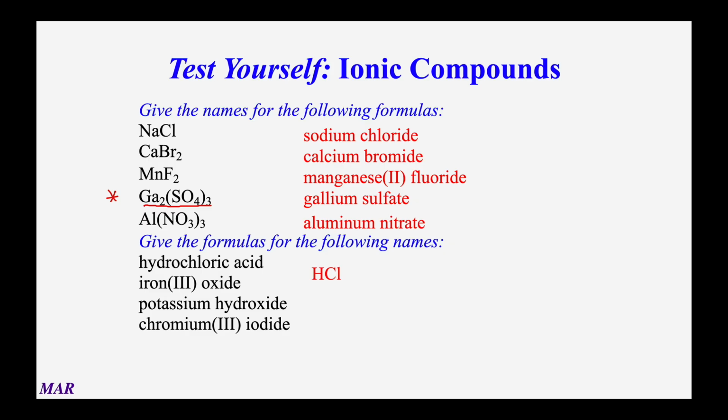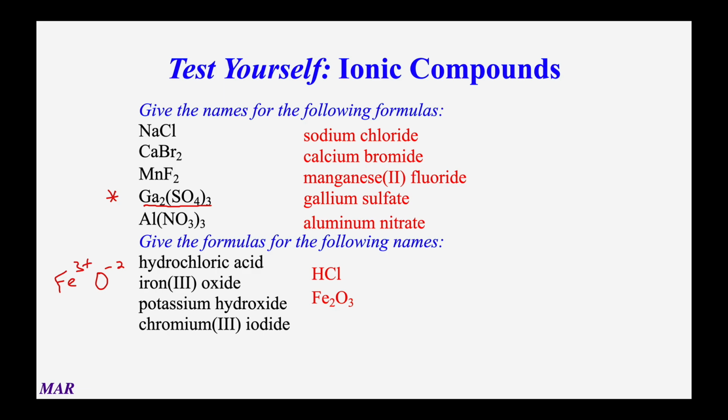The next one's a little bit tricky. Iron 3 oxide. Remember the iron Roman numeral 3 means Fe3+. And we've seen earlier oxygen as oxide, group 6 - 8, oxide O-2. So when we put these together, we want to have a neutral compound. 3 times 2 is 6. So if you don't know, then 6 divided by 3 means 2 irons. 6 divided by 2 means 3 oxygens. Fe2O3. Score.